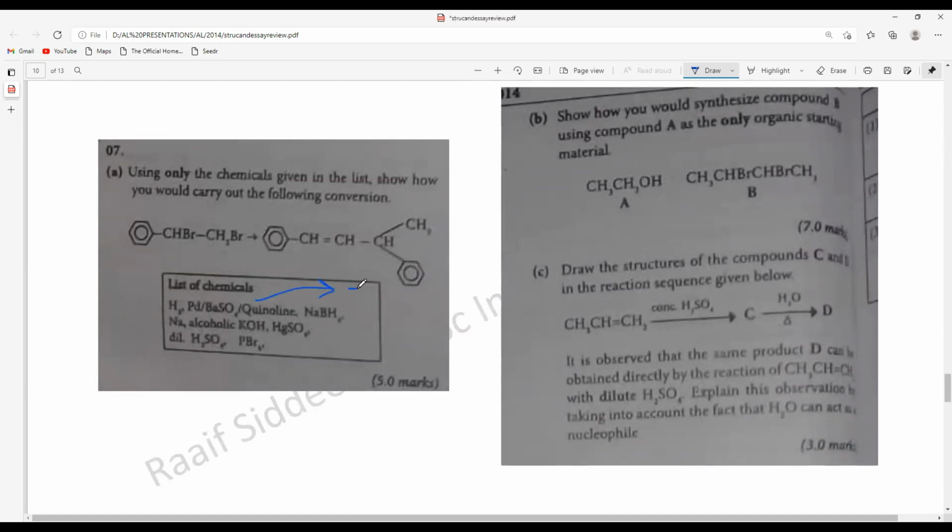So this one will convert a triple bond to a double bond. Okay, you should know that. And alcoholic KOH will remove this HBr. So automatically you can imagine there is 2 Br that is given. So when you add alcoholic KOH, there will be a triple bond that can be formed. And even this triple bond can be converted to a double bond using palladium, barium sulfate, quinoline. And sodium borohydride will be used for the reduction. And HgSO4, H2SO4. So you know HgSO4 and H2SO4 mainly react with triple bond to give you the addition of water via carbonyl carbon. Okay, so these are the reagents that they have given.